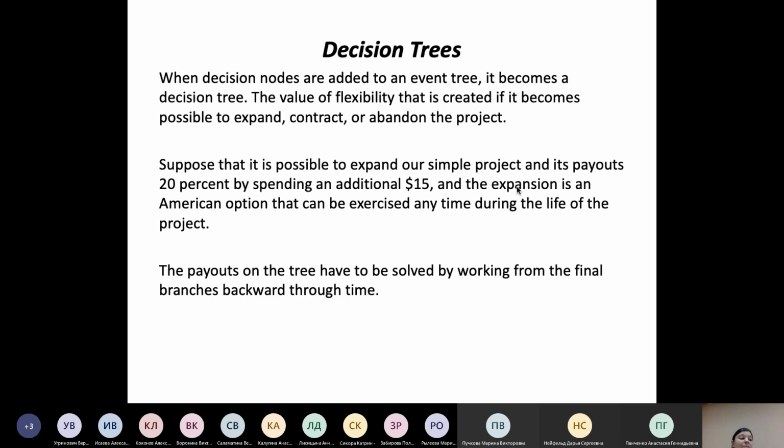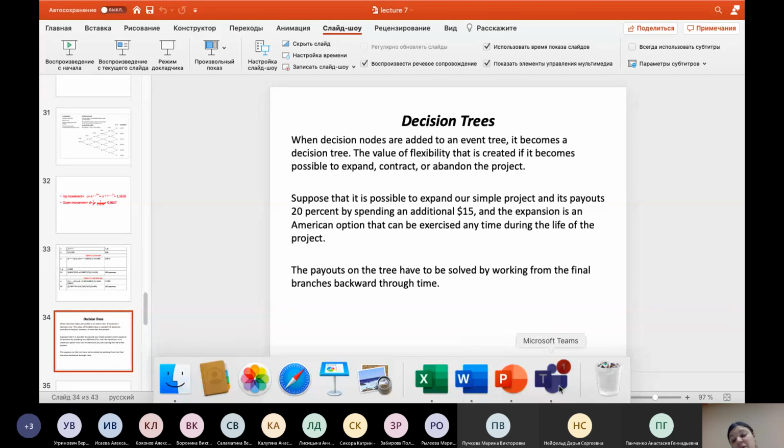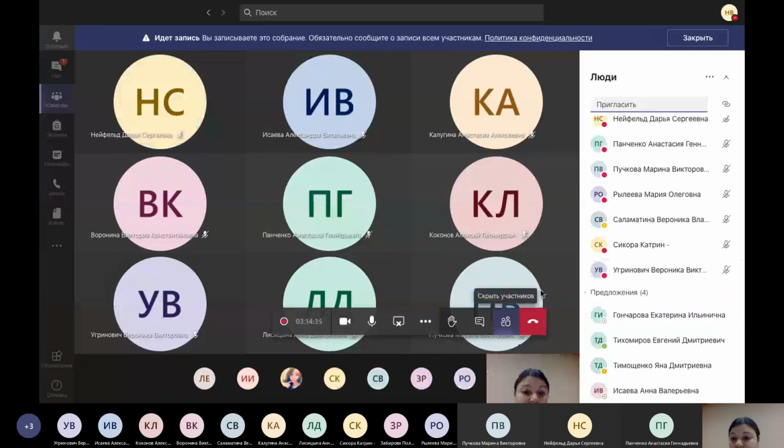In our seminar on investment analysis, we'll finish the topic of real options, we'll first construct our decision tree in this context, and then we'll try to find the solution. We'll refresh in our memory the main models of finding solutions for our investment project. If you have any questions, you can ask me. If you have no questions, that's all for today.